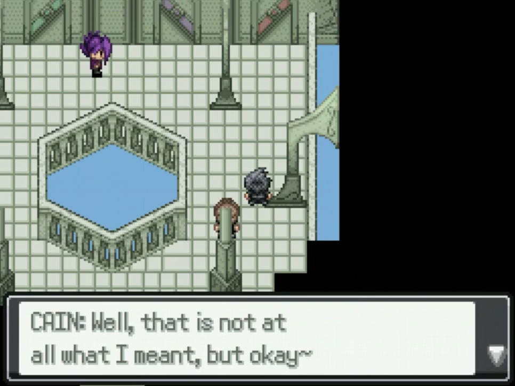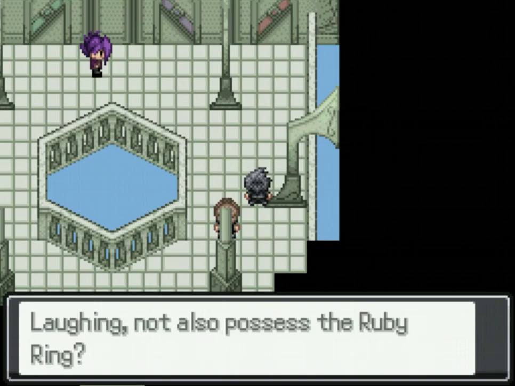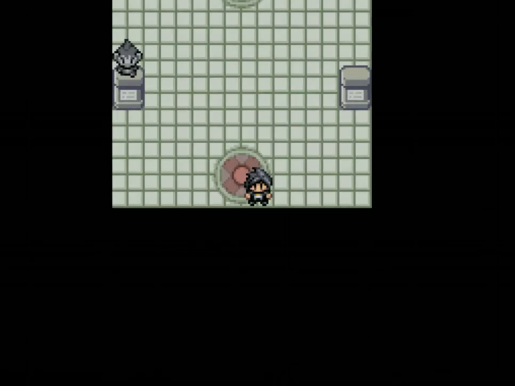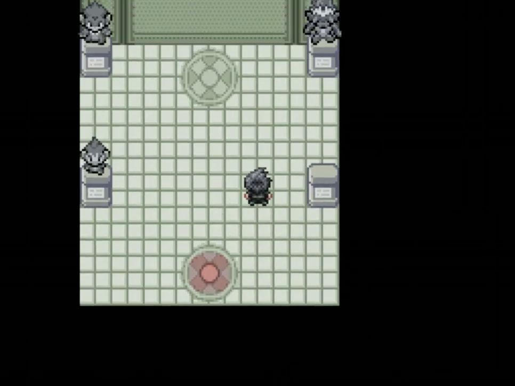So anyway, Kane Witterson is that person aboard a girl, and he's quite turned on anyway. So we've got the ruby ring to open up the door. Ta-da. And then we've got the little Chimchar puzzle under that to do.